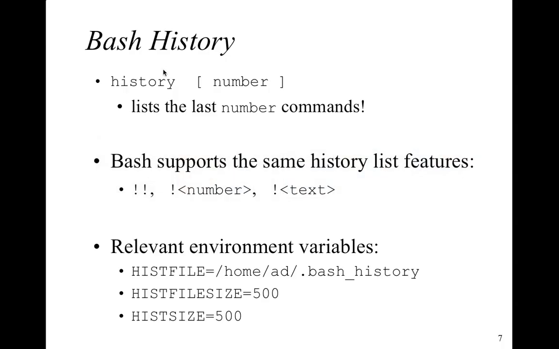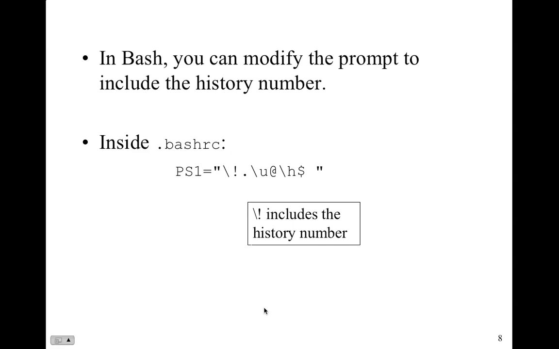But if your shell is keeping history, you can look at it through the environment variables that are set, and here are some of the parameters that are associated with it. In bash, you can modify the prompt, including the history number, and it's inside .bashrc, which is a file that's loaded in one of your configuration directories for the shells and for some of the utilities. So just as I was mentioning yesterday, you can write scripts that you use yourself in the shell and for other purposes on the computer.